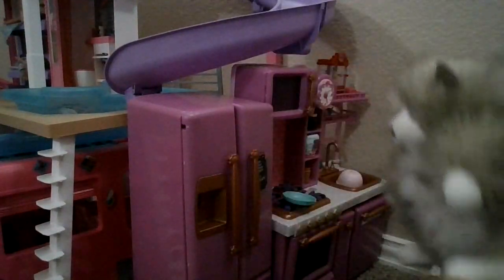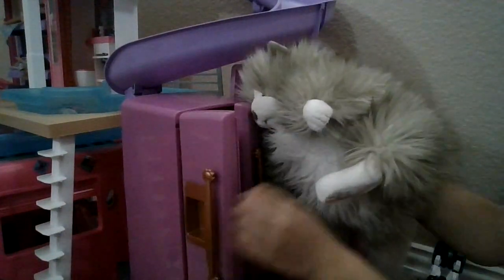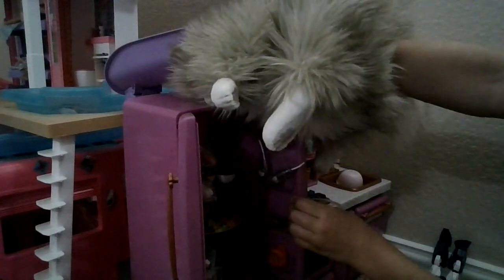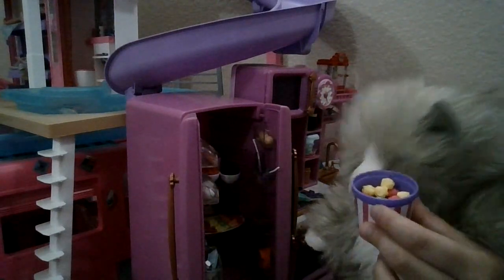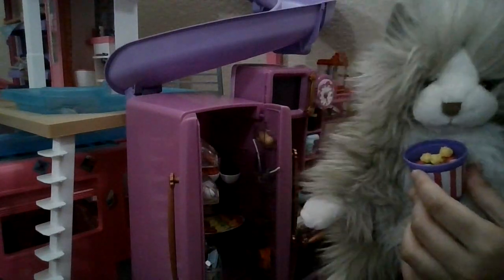Alright, so let's just get started real quick. Alright, that's it guys, y'all can see the thing I'm doing. So, we're gonna wanna open the fridge. Okay. What do you want? We have a rainbow popcorn. This will be a good cooking recipe.